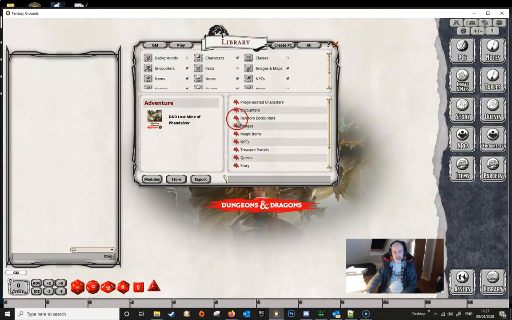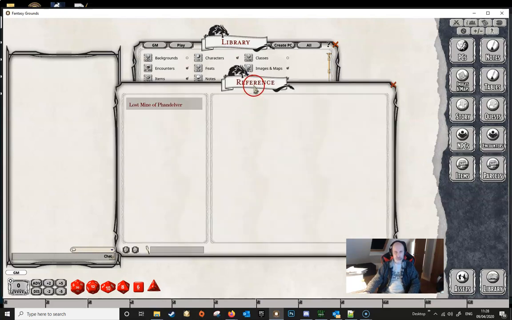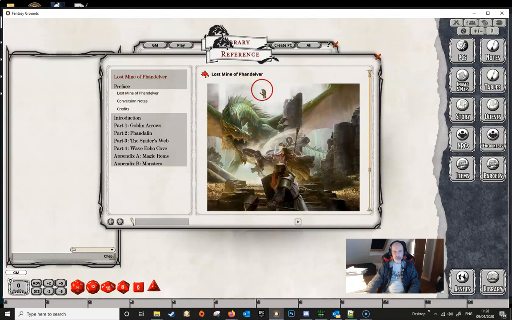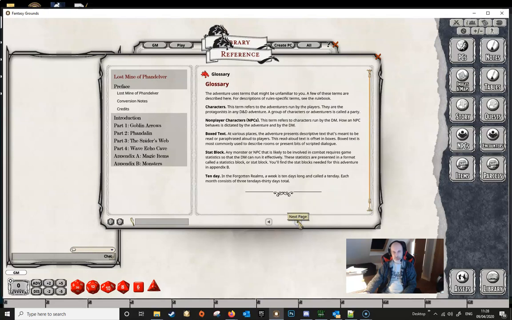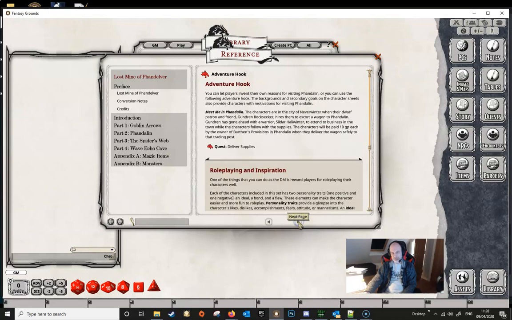Now the structure of this adventure is pretty much the same as any of the adventures for the 5th edition rule set. I would recommend that your first port of call once you've loaded it is to go to the reference manual here, click on the Lost Mine, and then on the preface, and then you can read through the manual. You can use the buttons down at the bottom to navigate backwards and forwards through it, and it's basically like reading a book. You just keep clicking and read the text as you go through.